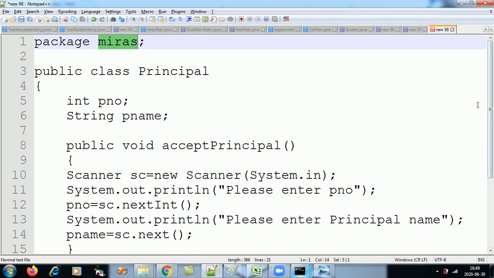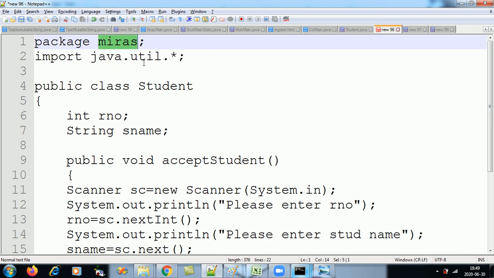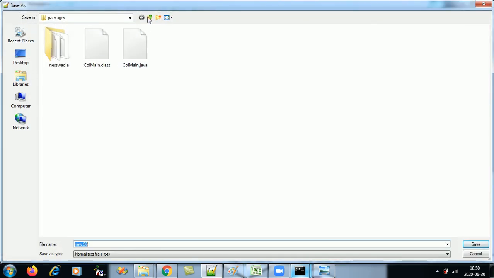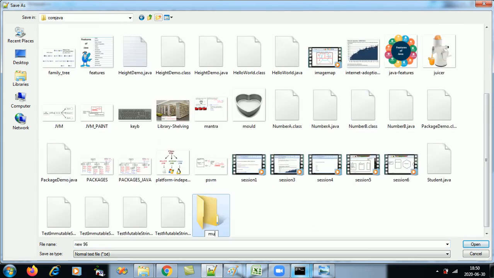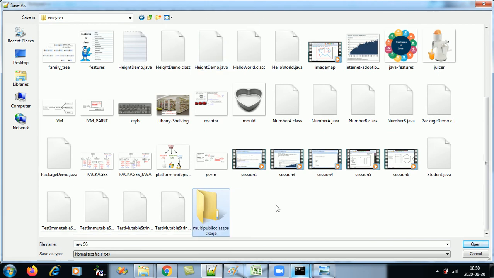So now how do I save this? How do I save this, as the class which is named public? So you will copy the student, we'll make a new folder and we'll practice this in that. Okay, so we'll make a new folder, multi public class package. The folder name should make sense.